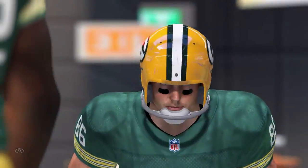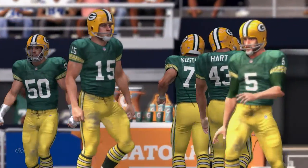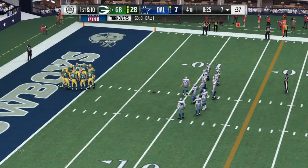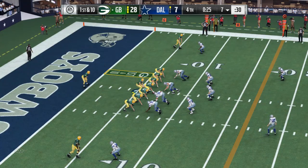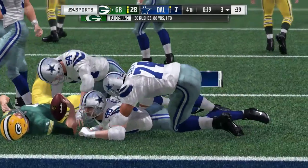The Packers offense now, they get ready to head back onto the field. They have the dream scenario you hope for coming into the game. Just one kneel here, and this game should be over. And it's always the final play of preparation each week. The practicing of the kneel-down formation, the victory formation. We've got a game in hand, and that's all they're going to want to do now. They'll put someone back deep just in case something goes haywire. But all in all, take the snap, kneel down, and shake hands.